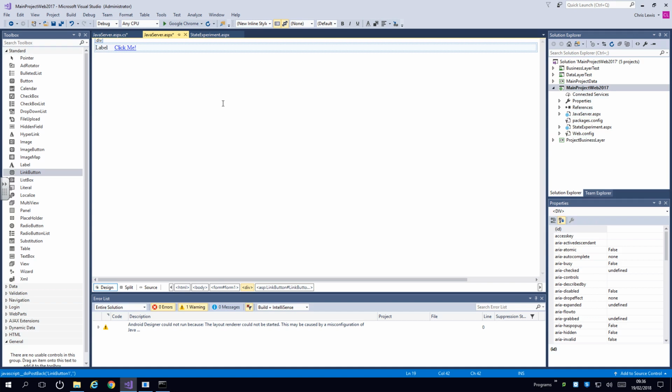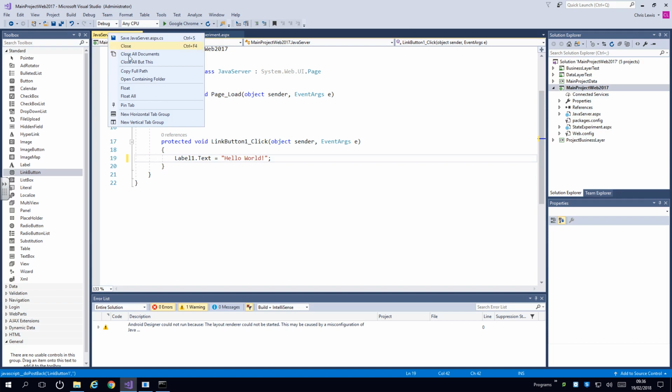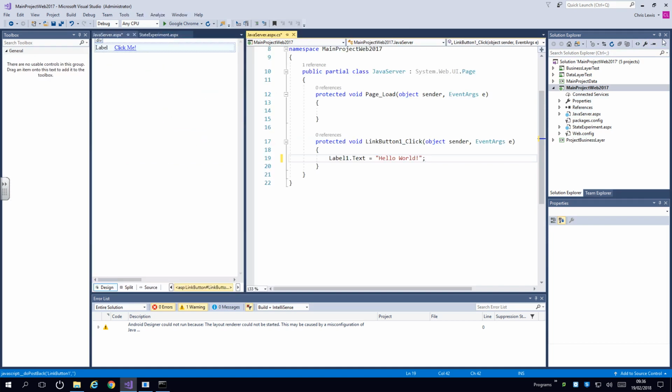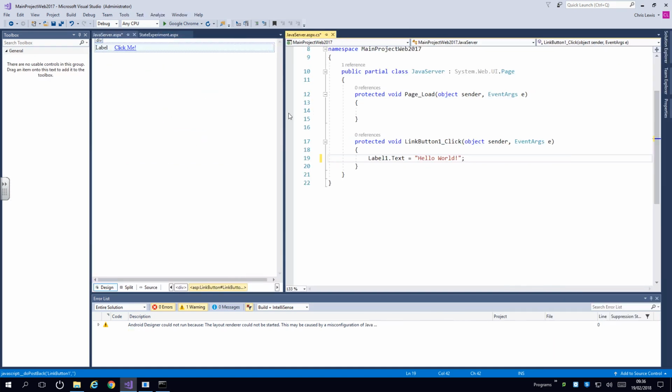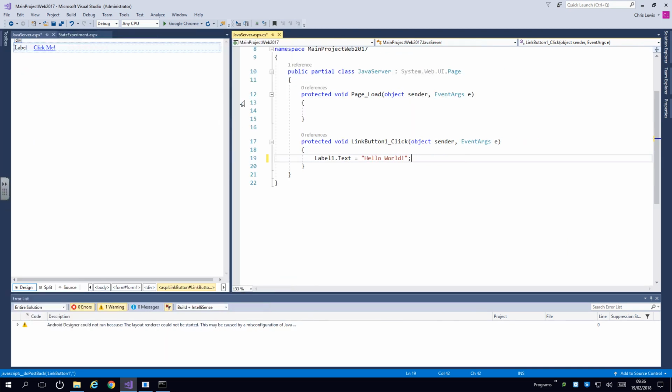So if anyone needs the code, I know it's very, very complicated code, I'll add it into another window so you guys can see it. There you go, you've got label one and click me and link button one click, label one.text equals hello world. Once you have done that, we are going to run the program and just take a quick look at it.